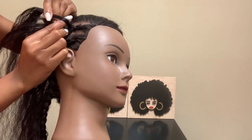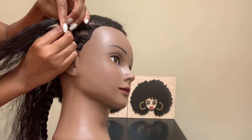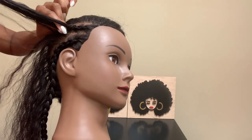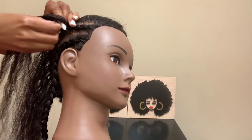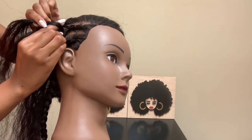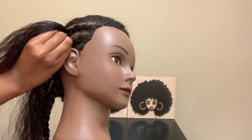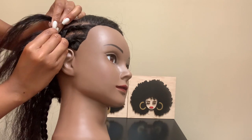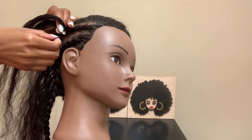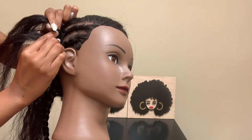Take that right strand, go underneath the middle strand, grab that left strand with your pointer finger and thumb, grab some hair. Take the left strand, go underneath the middle, grab the right strand, pick up some hair, and continue. And you just keep going with that same technique until you get towards the end of the hair. And then you switch the position of your fingers to complete the braid as you would a single individual braid.